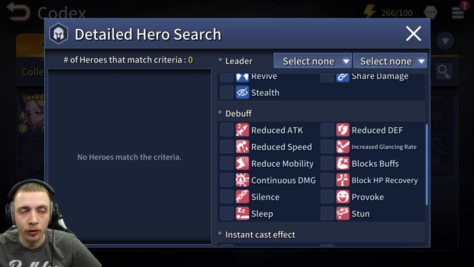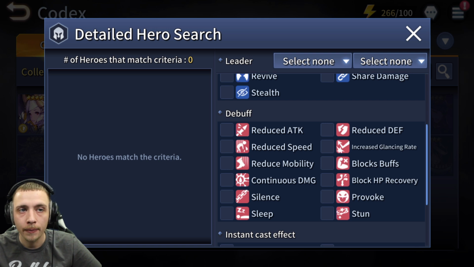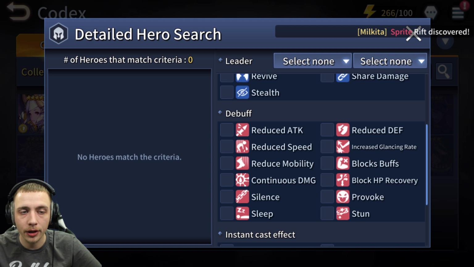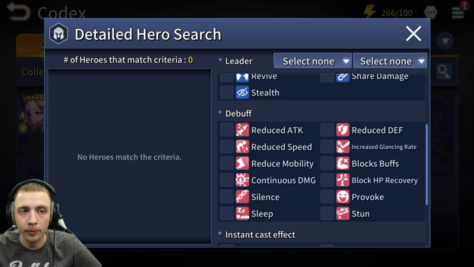Now, early game, when you're breaking into F8 through F11, TOA, arena, the most important ones you're going to be looking for is attack down, reduced speed, reduced mobility, continuous damage, reduced defense, and heal block for some situations, and stuns. Stun is not as important in PvE as it is in PvP, but you do want to keep an eye out for it, and if a unit has it, it wouldn't be a bad thing.